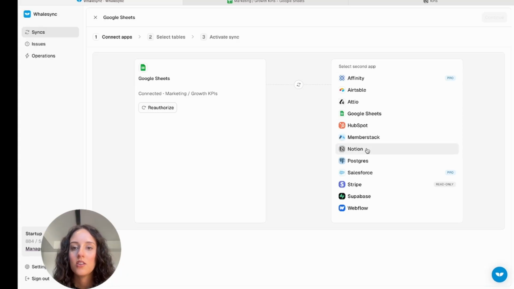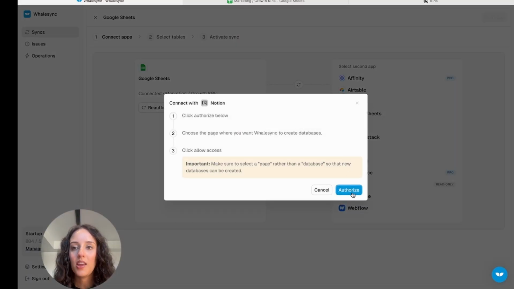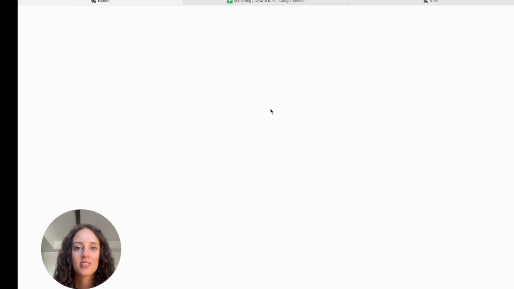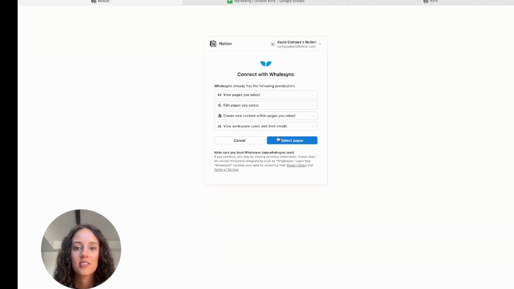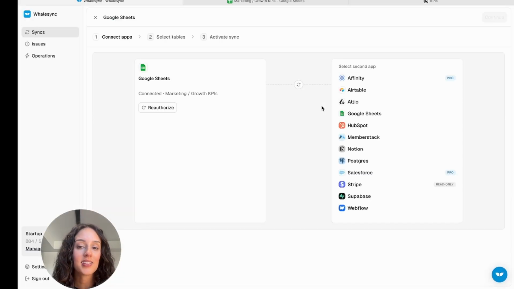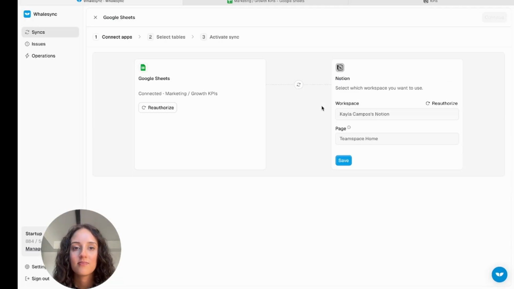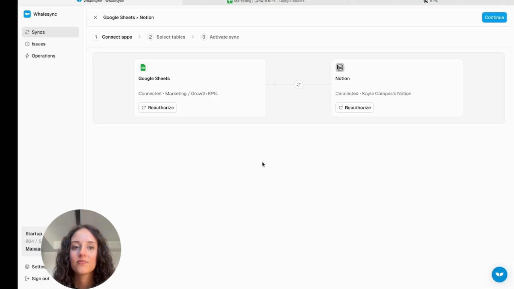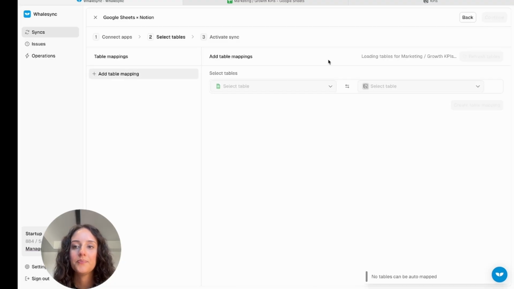And now my second app is going to be Notion, of course. Select pages. And you'll just want to make sure that the page you want to sync into is selected here so that you allow Whalesync access. Save. Continue.